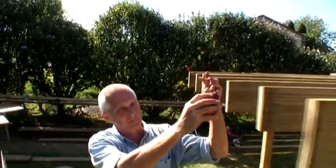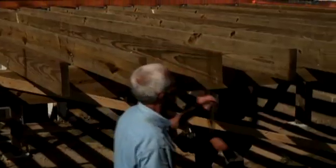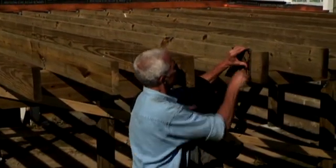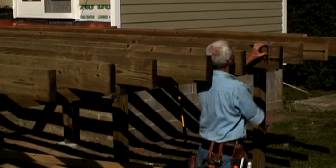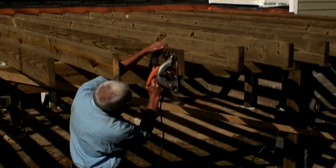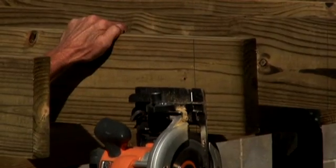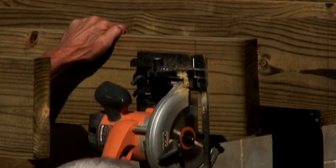Now that the joists are in place, we can cut them to length. To do this, I snap a chalk line across the joist I want to cut and then square that line down along the side of the joist. This gives a straighter line for our rim joist, by marking and cutting joists after they've been installed rather than trying to measure and cut each one while still on the sawhorses.